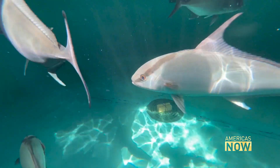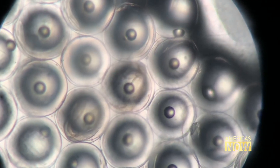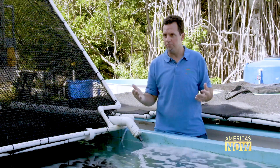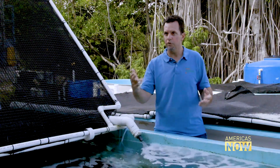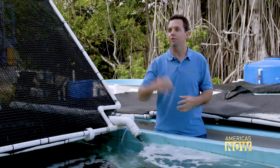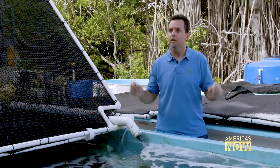Scientists say one of the greatest advances in aquaculture has been getting species like snapper and cobia to spawn in captivity. One female cobia can produce a million or more eggs every time she spawns. At the University of Miami, the survival rate is about 20%, or 200,000 eggs. That may not seem high, but compare it to the wild: from a million eggs spawned in the wild, only one or two individuals would likely make it to adulthood. It's a dog-eat-dog world out there — those early life stages are food for other species.